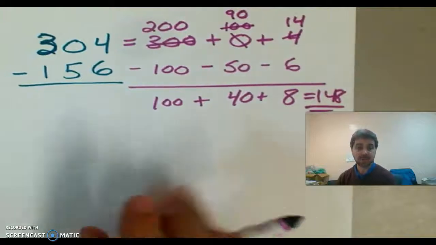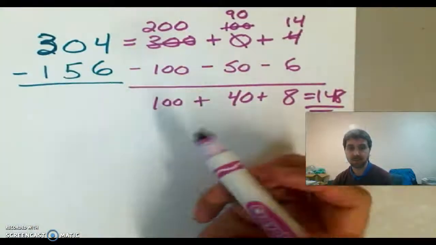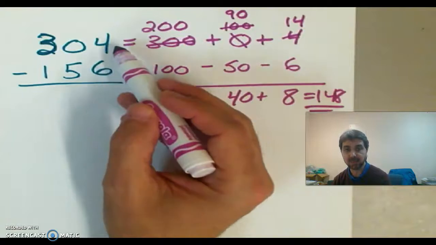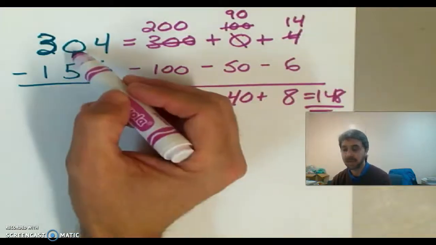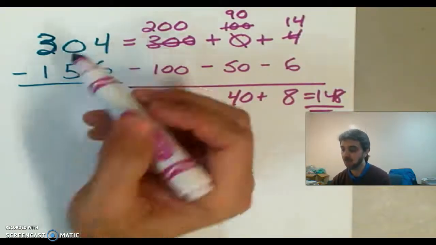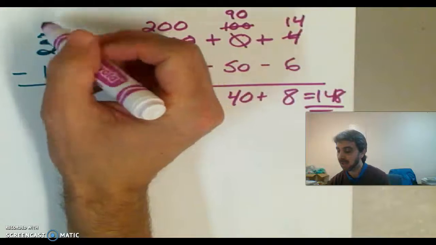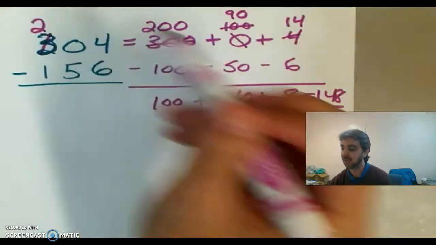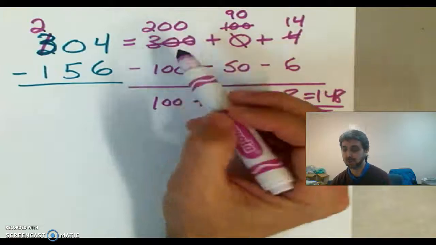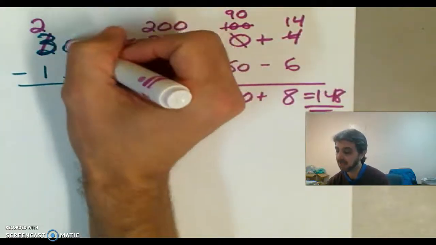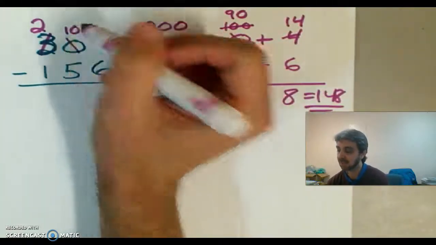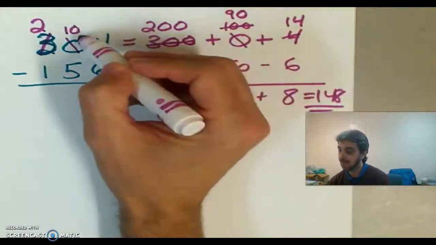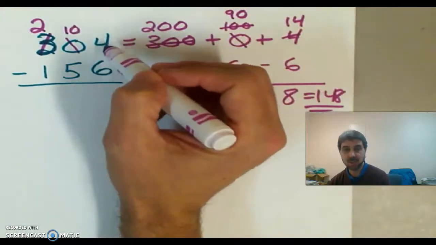Now if I were doing this with the standard algorithm, I would say it's the same thing. Can I take 6 from 4? Nope. Anything in the tens place? Nope. But I could take one of the hundreds. So now there's only 2 of them, the value of 200. And I'm going to give that to the tens place. So now there's 10 tens, or 100 total. But I still don't have anything in the ones place.